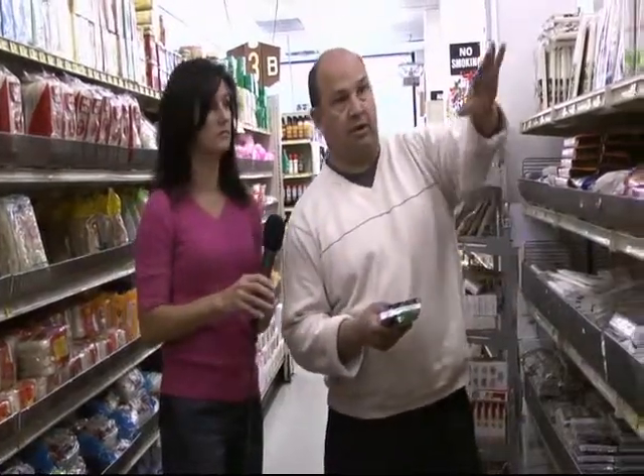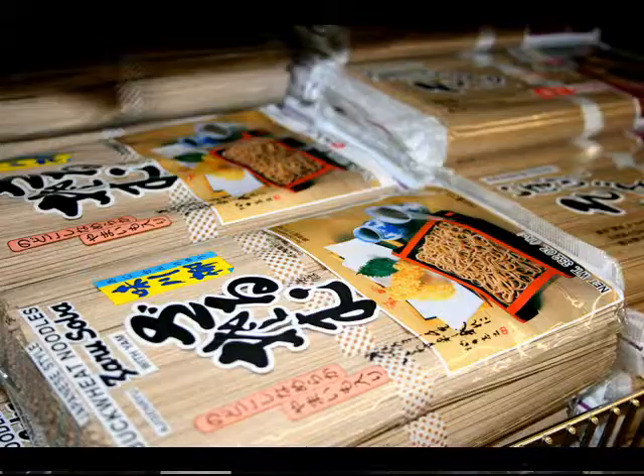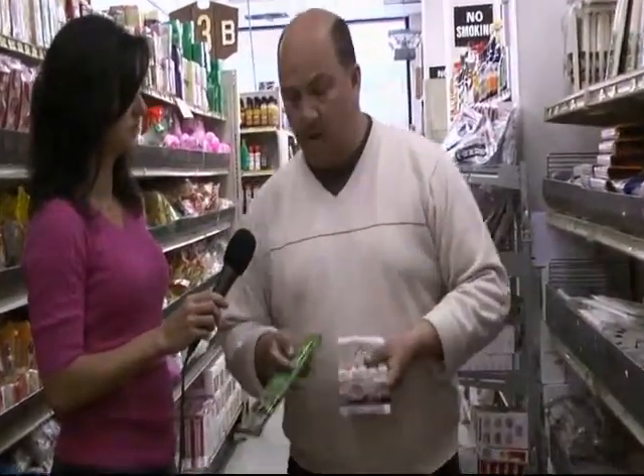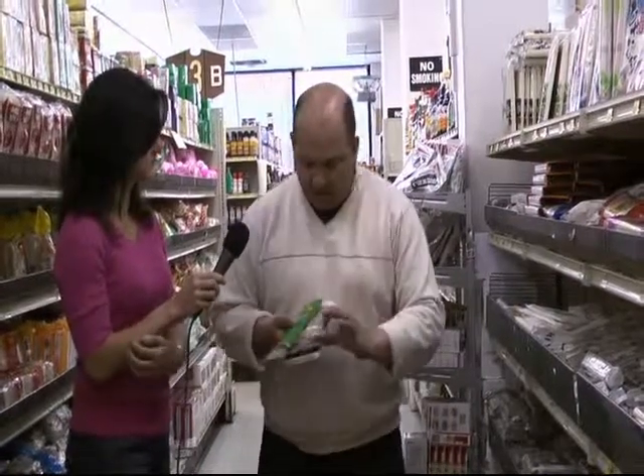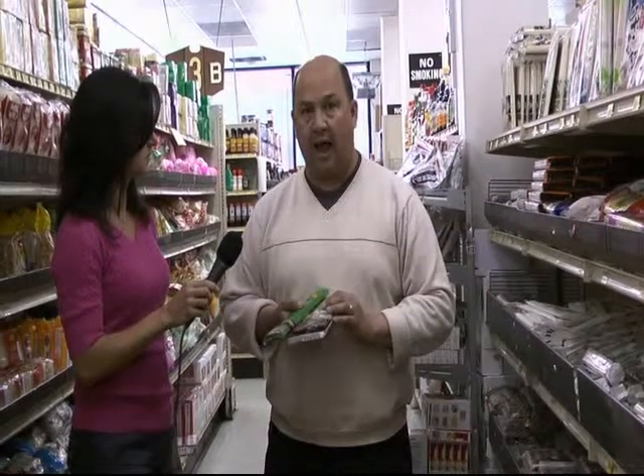Here you can see mostly a Japanese selection. What we're going to use today is a soba noodle — it's a buckwheat noodle. Here's a variation: buckwheat with green tea, so it has a green color to it. We have udon noodles, which are thicker noodles, great for soups and stir-fries. This thin one is typically used for cold noodles, though it can be put in soups — it cooks really quick. And then we have the soba noodles mostly for soup applications. They come individually wrapped and they're really beautiful — a lot of emphasis on how things are packaged.